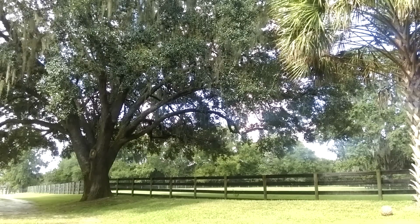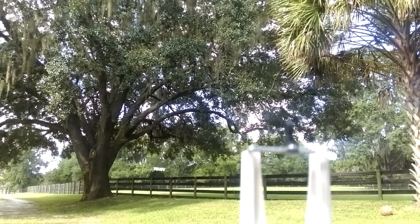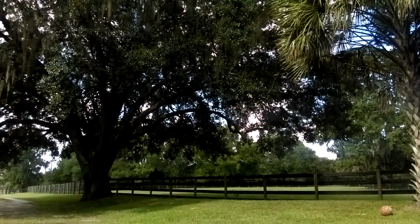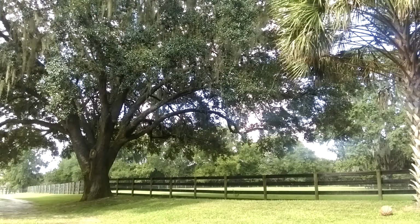Okay, so now I think the camera is tilted up enough, so let's go ahead and take off. And to perform a flip, you press, let me get focus, that button right there, and then the direction you want to flip. So let me get it back in the shot. Again, I'm fighting against wind here. As soon as I see it. Alright, so there it is. And hold on, trying to get it to flip. Alright, flip it. So there you go.